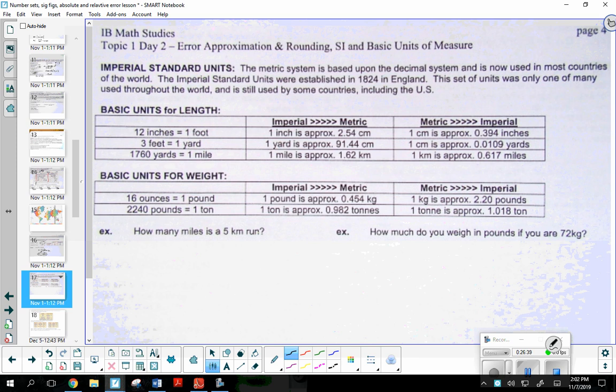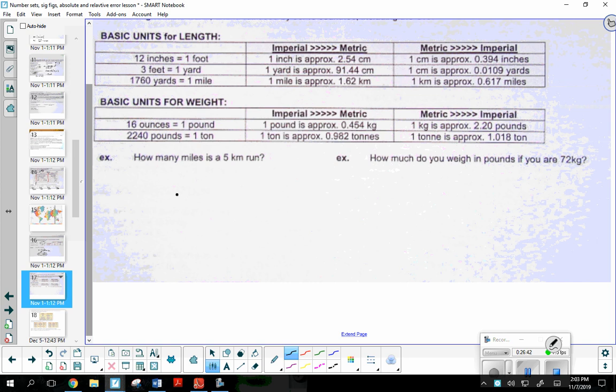Choose one. Okay. So let's say I have 5 kilometers. Okay, and I want to know how many miles that is. Well, I'm going to go ahead and multiply that by a ratio. In order for the kilometers to cancel, where do I need to put them? They have to be on the bottom. So kilometers, and I want to end up with miles. Okay. So now I'm looking at my table up here. How many kilometers are in 1 mile? Okay, and how would I want to go ahead and do this? Would I want to go ahead and put, well, okay, we could do it like that.